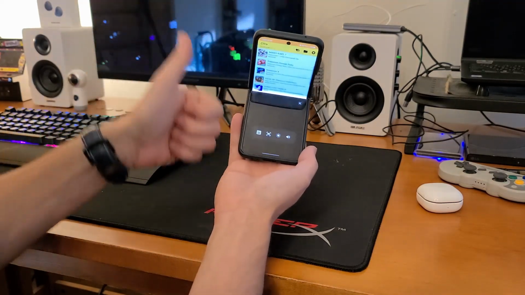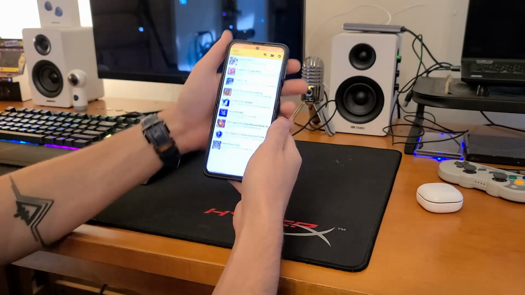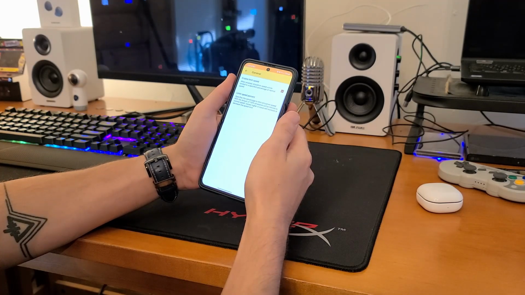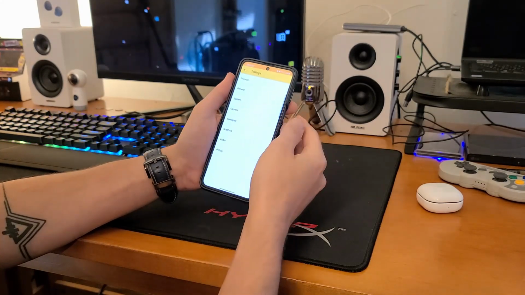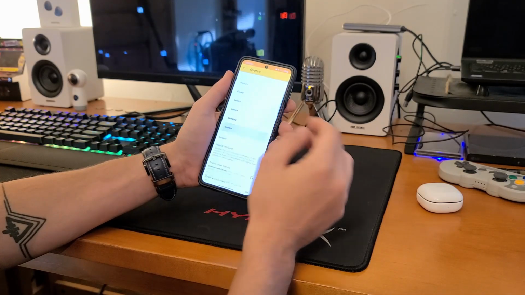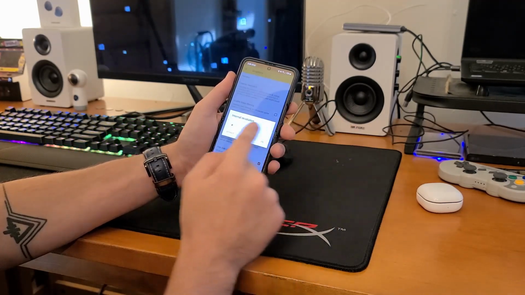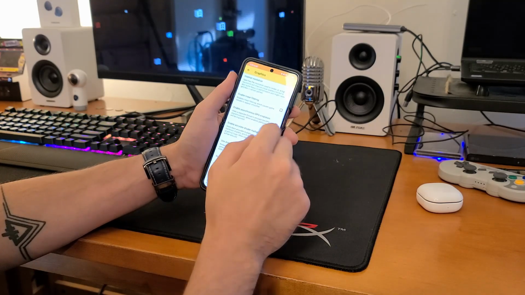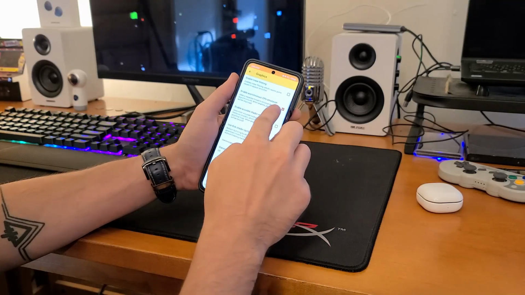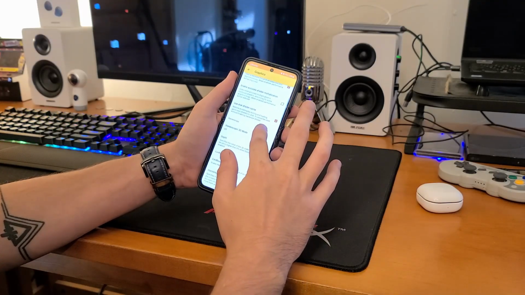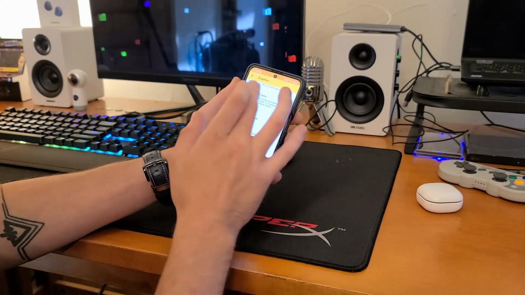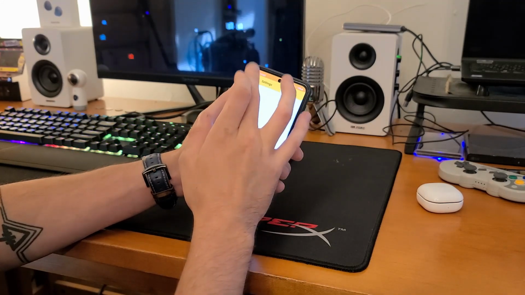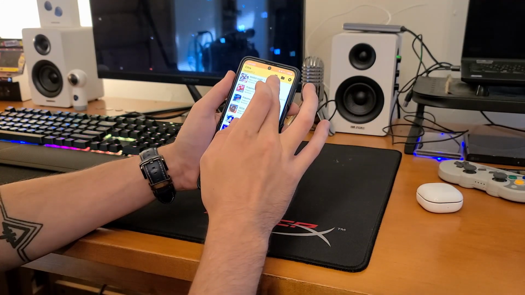Now, you can see we now have the Flex panel. You're going to want to look through the settings. As of the release of this video, you shouldn't have to change any graphic or visual settings. There's not really much to change. But if you notice any differences, mimic my settings you see here. Now, let's go ahead and jump into Mario Kart.